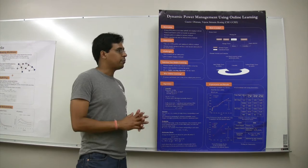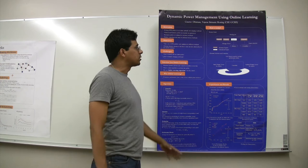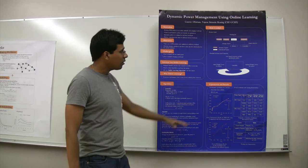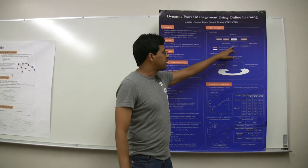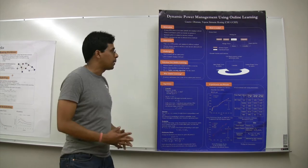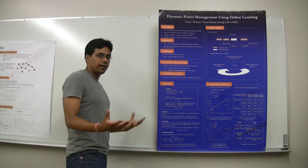This diagram gives an overview of how our system actually works. We take a selection of policies — we refer to these policies as the experts and the whole set as the working set. These policies are optimized for different workloads for managing power on the device. Our online learning algorithm is referred to as the controller. The primary role of the controller is to perform the evaluation of these experts and selection dynamically at runtime. These experts by default are in the dormant state, and whenever an idle period or some amount of inactivity happens, the controller selects one of these experts.